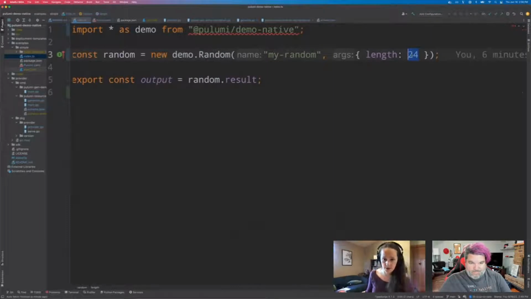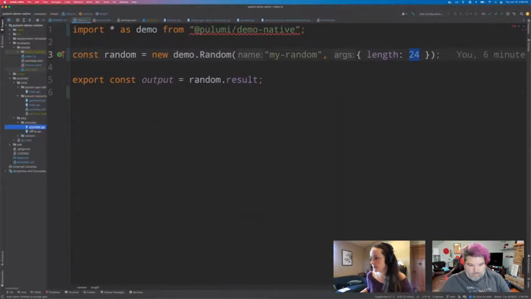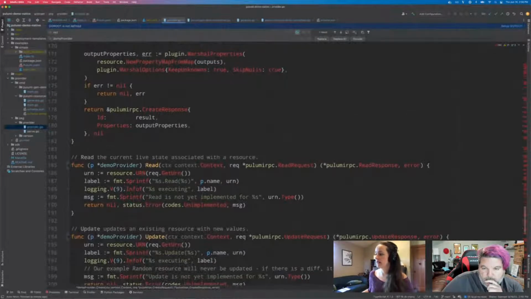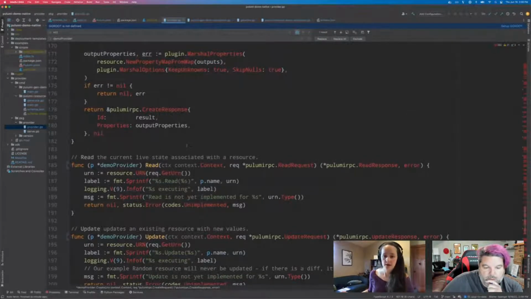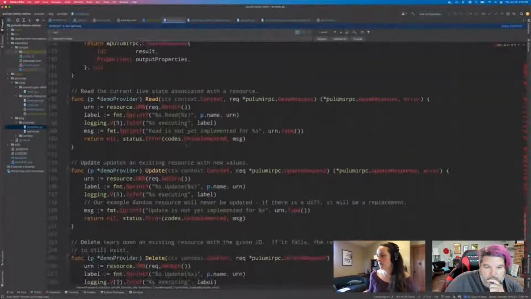Basically, this is where the template leaves you to your own devices. It's like, all right, how do you want your resources to behave? You need to implement the behavior. So I just wanted to give a quick overview. These methods, once you see them, will help you understand a lot more about how a provider behaves, why it behaves the way it does, and which methods you need to make your particular cloud resource work.